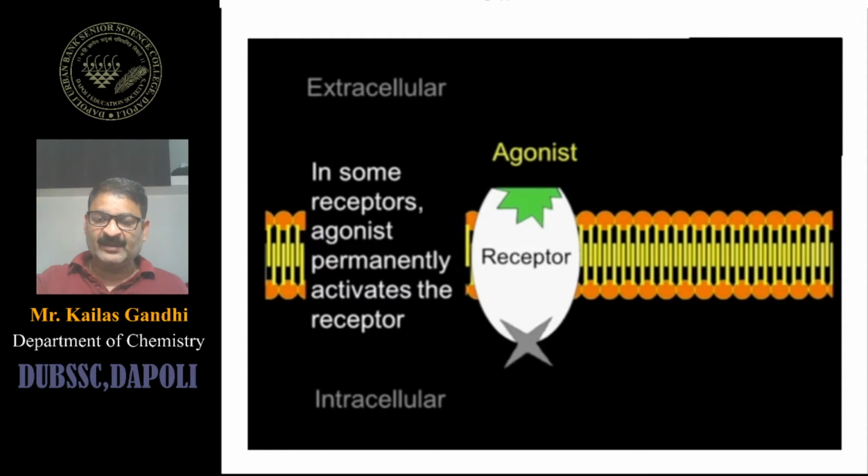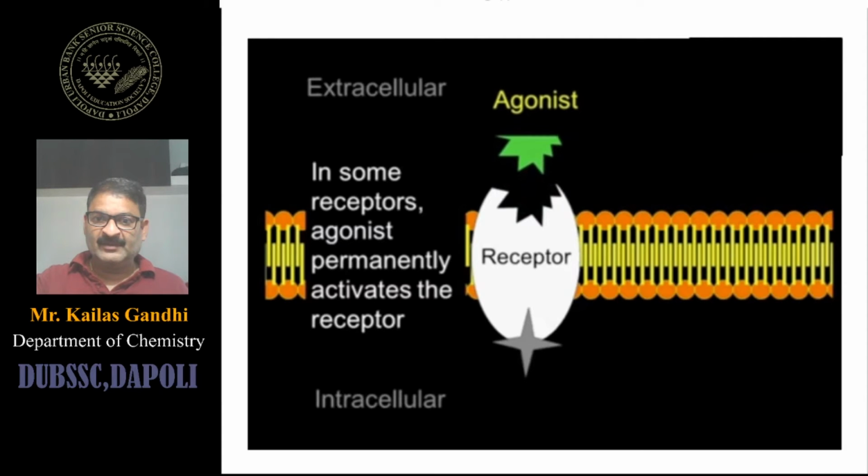In the second case, the agonist is attached to the receptor and the receptor is active, and the agonist is removed, yet the receptor is still active. This happens due to the covalent change made by the agonist on the receptor side. So after the removal of the agonist, the receptor remains active in the second type of reaction, or second type of phenomenon or mechanism.